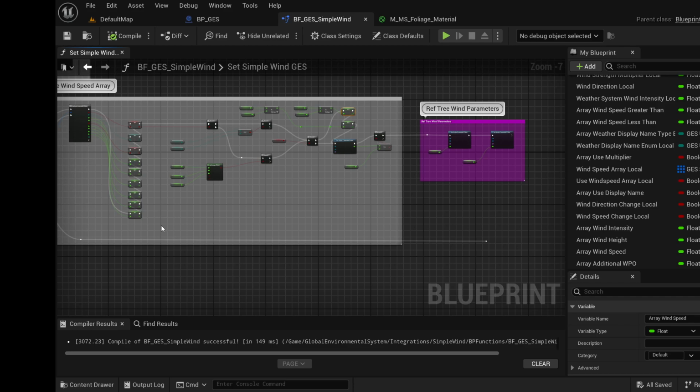Most systems, if you change the wind speed really often, like if you change it every 0.1 second or every second, it's going to be really jerky. That's kind of why we use the wind speed array, to only make major changes.